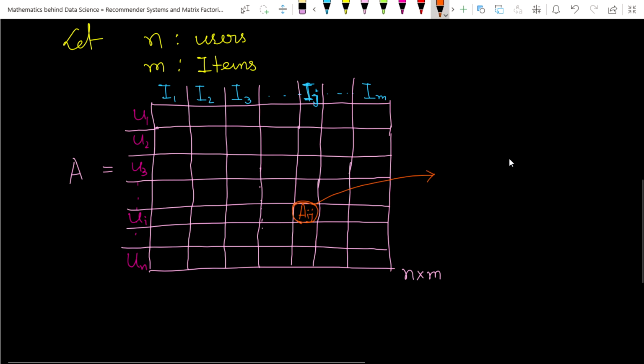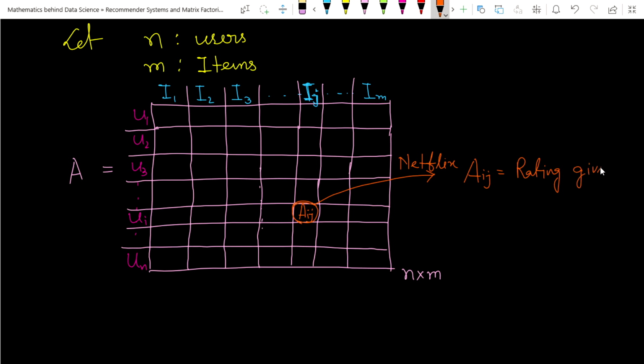The value of aij will depend on the situation. Suppose we are considering a Netflix problem. For Netflix, this value aij will be a rating given by user Ui on the item Ij.